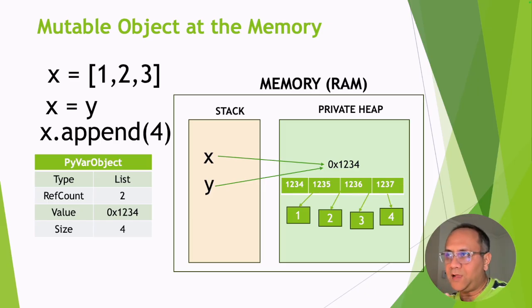If we understood correctly, in a mutable object, we are trying to make the changes in place. After we modify this list object by appending a new value, x should point to the same memory address it was pointing to before the modification. Hope it's clear to you. Now we'll see in the code.